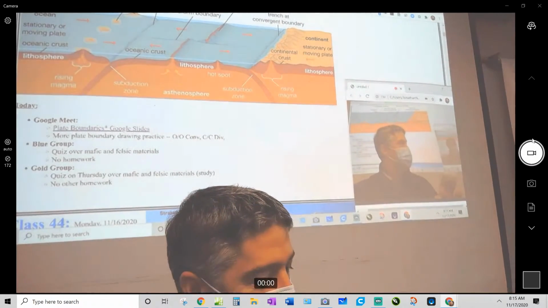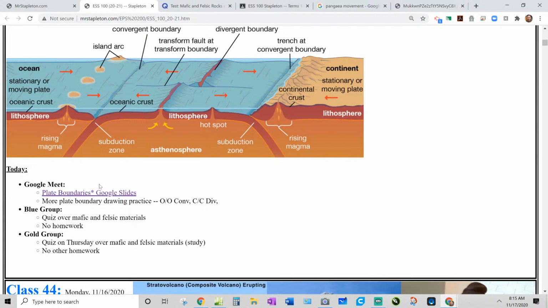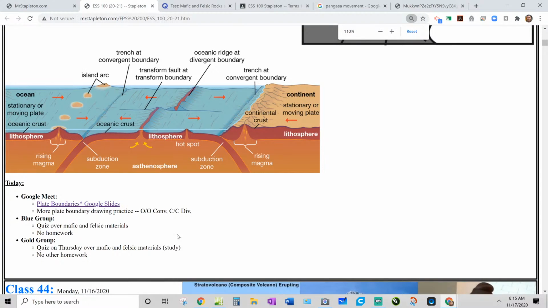All right, so now I can thaw my screen. And we're going to do a couple other plate boundary drawings and maybe 3 more if it feels right, but otherwise maybe we'll just have an easy day. We've got 2 to do today and then 2 to do tomorrow. 2 to do, sounds like I'm singing. But tomorrow you're going to have more homework, so maybe we'll do 3 today and 1 tomorrow, and then the assignment tomorrow you'll have more time for.